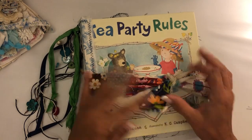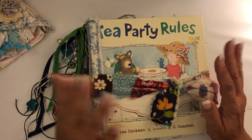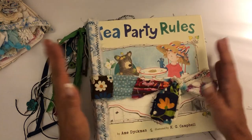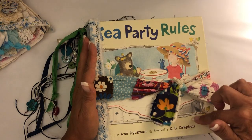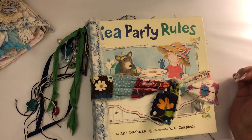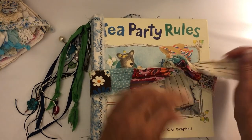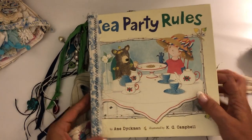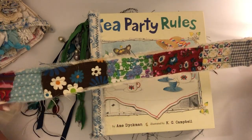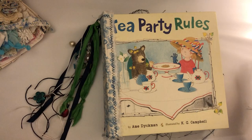This journal is so cute, I absolutely love it — this story is adorable. I'm gonna try not to go on and on because I don't want you to be here for half an hour while I moon over this book. It's eight and a half by eight and three quarters, there are four signatures, 84 pages times two gives you 168 spaces, and that includes the story, project life cards, and project life sleeves. These are all either quilt or feed sack fabrics on this one — really, really cute, love the way it turned out.